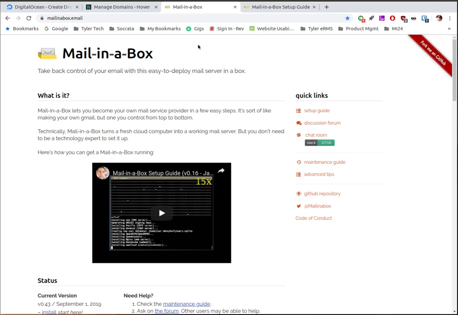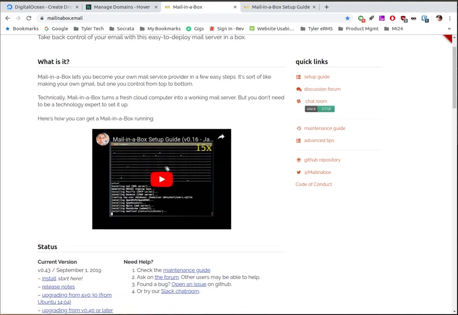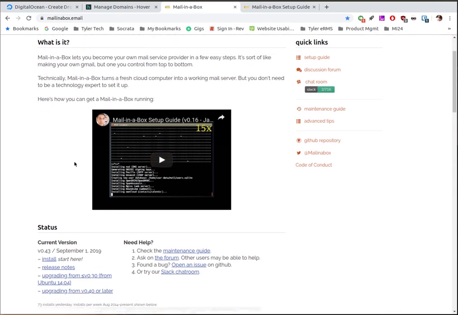But at the same time, maybe you just want to host it yourself to have a little bit more control over it. So what Mail-in-a-Box does is it gives you that capability, and it makes it very simple to get everything set up with some pretty nice scripts to install everything that you need. So first I want to say, they have a tutorial video right here that is very good. If you'd prefer to go over and watch their tutorial video, I absolutely suggest doing that. I hope that mine will add a little bit to what they give you, but they do have a really great starting tutorial video as well.